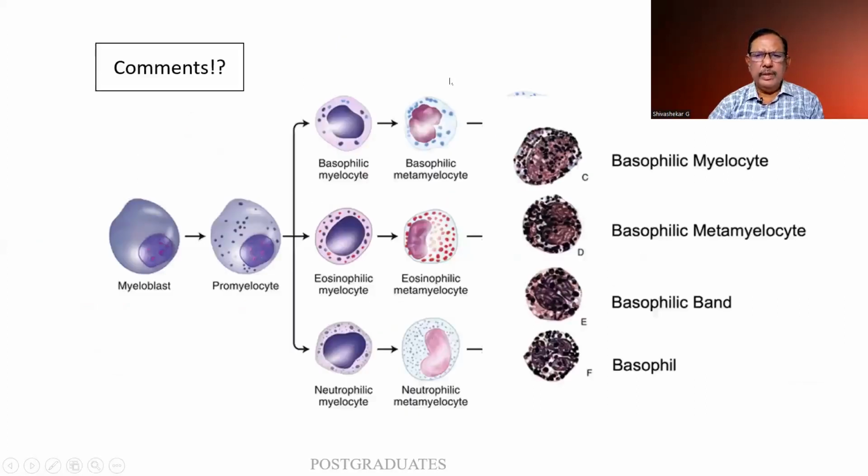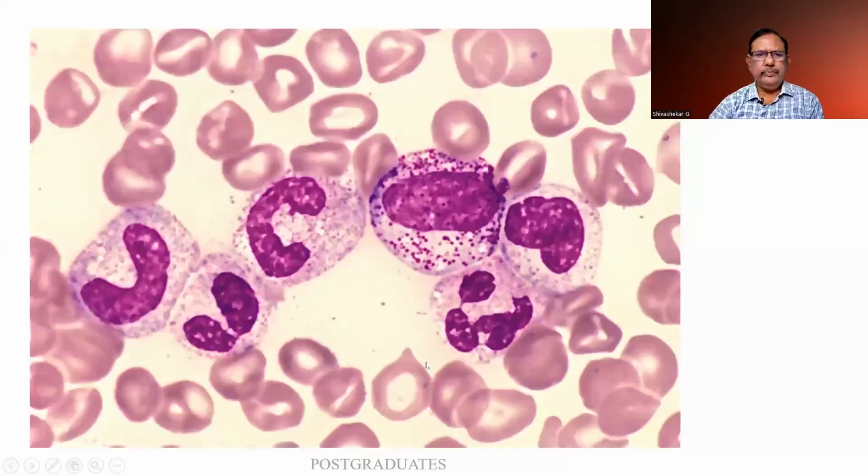Again, what is your comment on this? I would like you to kindly see that there are the granules. It is becoming more bluish. It is more eosinophilic here, whereas it is neutral in this case. So it is a basophilic myelocyte. Look at this one, an actual diagrammatic picture. There are coarse granules which are obscuring the nucleus. Same thing that you see in the peripheral blood also. Coarse granules. So there is an eosinophilic myelocyte, neutrophilic metamyelocyte. That is exactly what we are seeing over here.